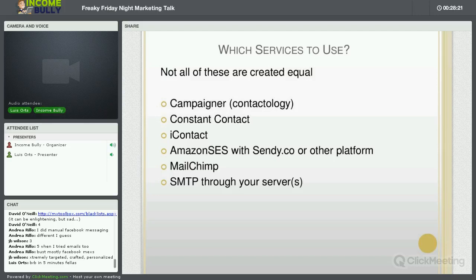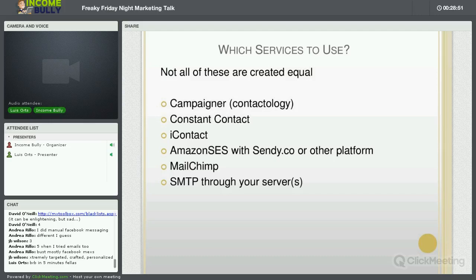It's very good for cleaning a list. If you want to clean a freshly scraped list that you don't know how many are going to bounce, and you don't want to pay for verification tools or services. So that's what I use it for, and I send maybe 50,000 a day with it, just to clean the list and try and figure out the platform. So that's pretty much it about that.